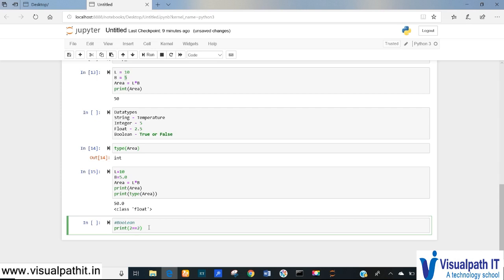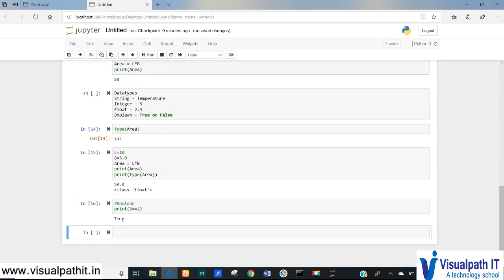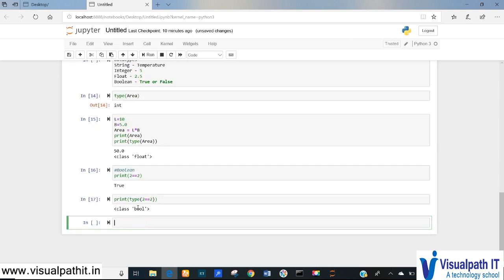So I am printing 2 is equal to 2. It's True, right? Now I am printing the type of 2 is equal to 2. So it's a boolean.